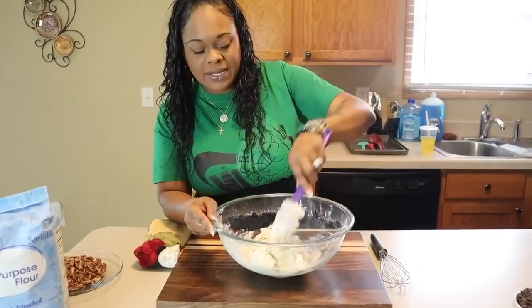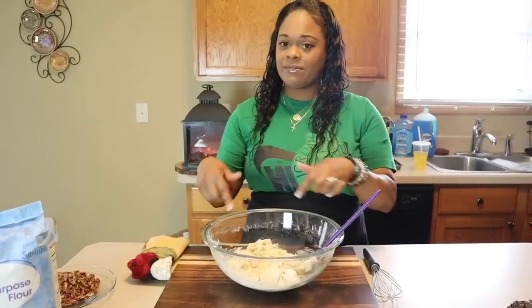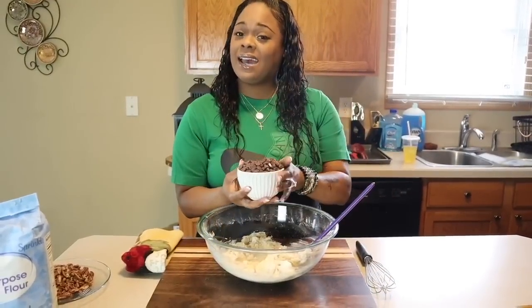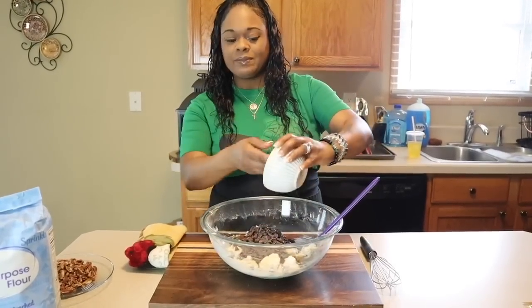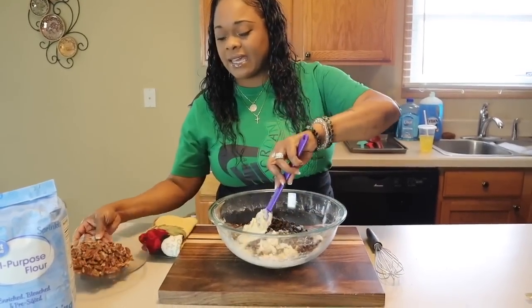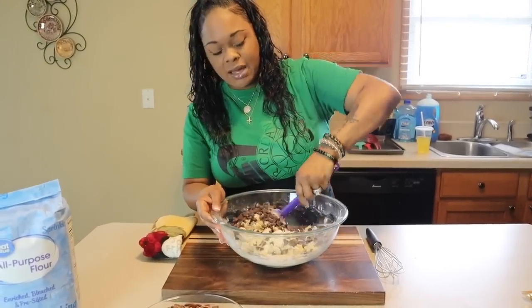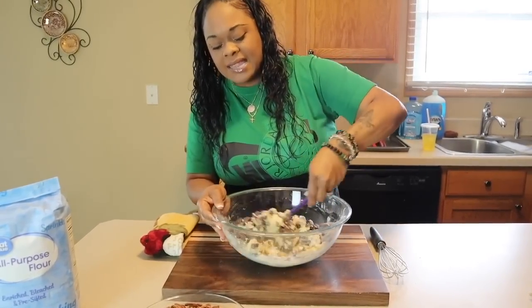Okay, so at this point, here's what we're gonna do. Now you can see that we have a nice amount of flour going on in here, which is fine, I'm happy with that. We're gonna go ahead and add a cup and a half of the semi-sweet chocolate chips. And then once we get the chocolate chips well incorporated, we're going to take our pecans. And it's just a cup of pecans. We want to chop them up a little bit more than what they are. And then we'll throw them in.